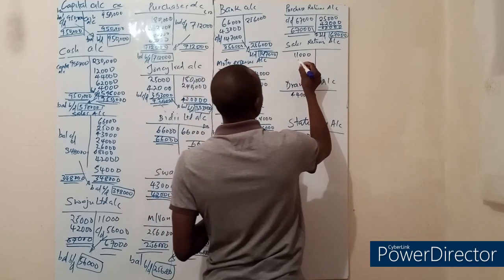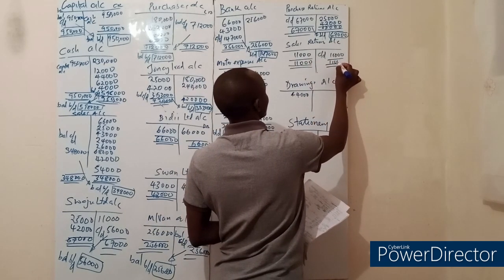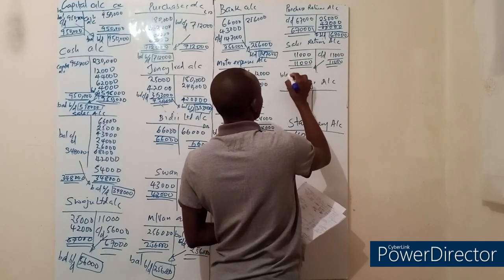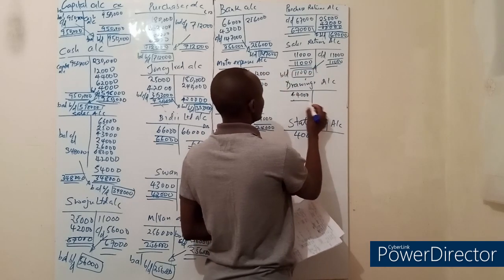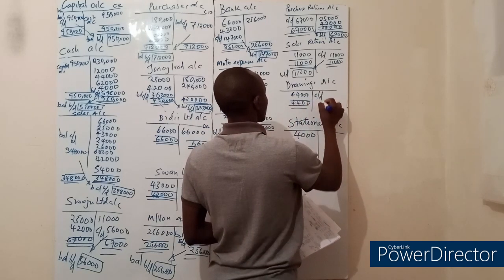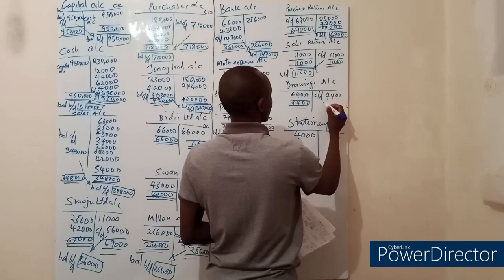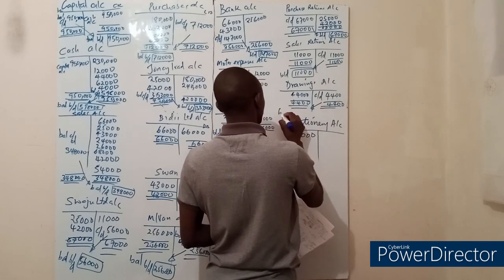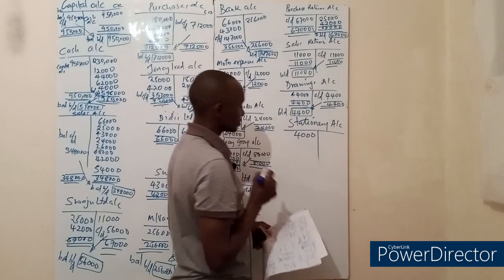Our sales returns account, you have 11,000 on the debit side, and also the credit side should balance with 11,000, right? So directly opposite is our balance brought down of 11,000 shillings. The drawings have got a debit balance of 4,400 shillings. The credit side nil, you also balance with 4,400, and then you close off the accounts. Directly opposite is our balance brought down of 4,400. This is what I will show you how to take to the trial balance.